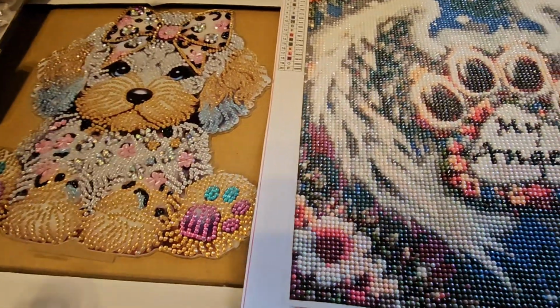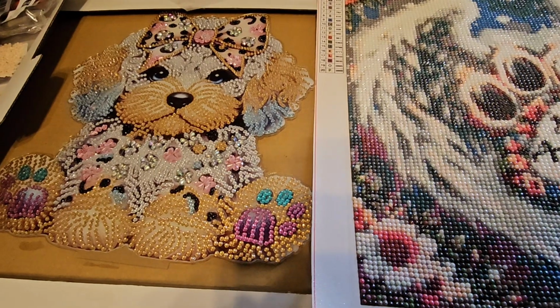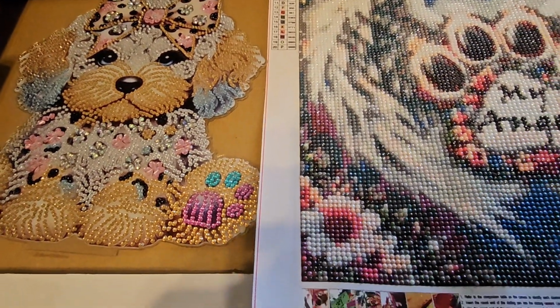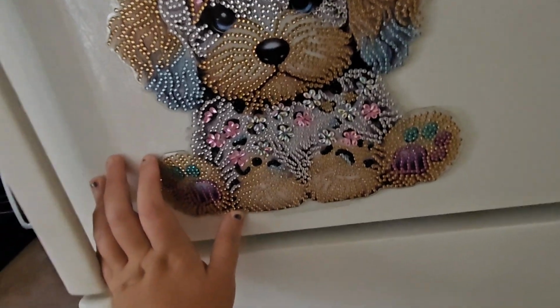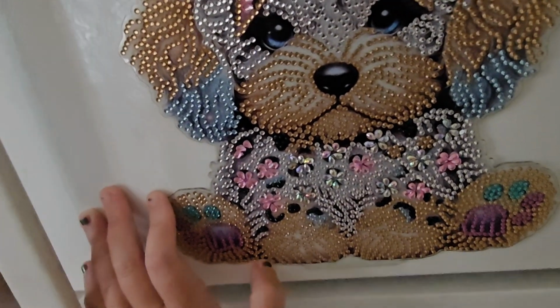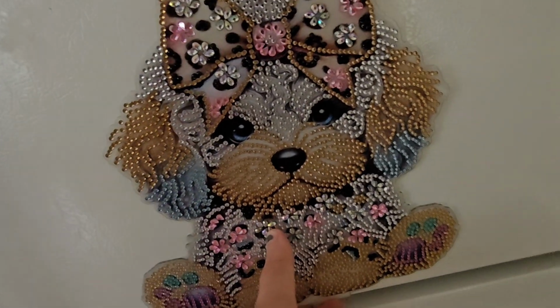And I'm going to show you guys what this looks like on my refrigerator. So let's go. And that's what it looks like on my fridge. I'm just holding it up for right now because it does need another magnet or else it's going to slide like that. But it's really cute.